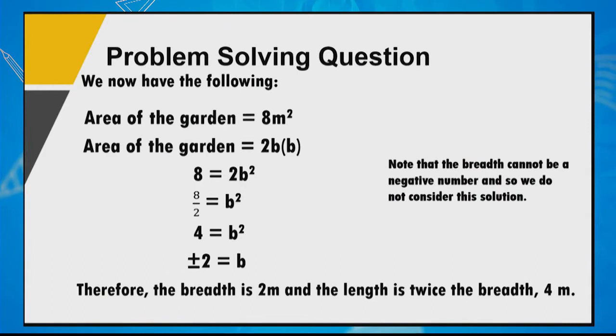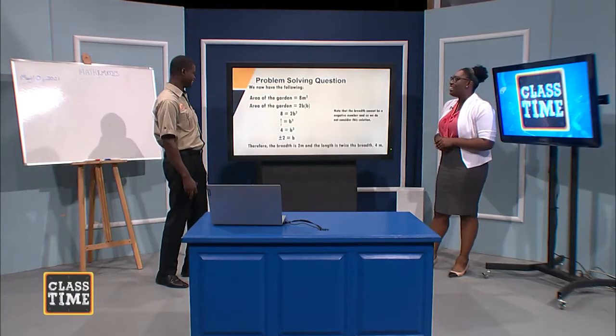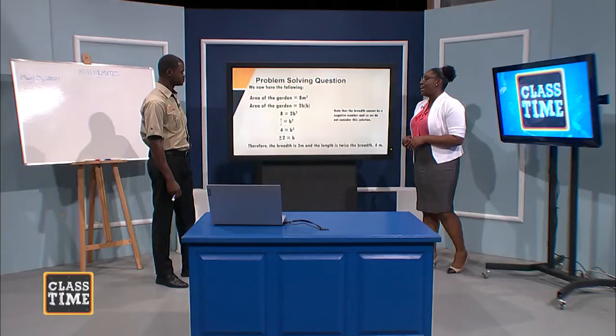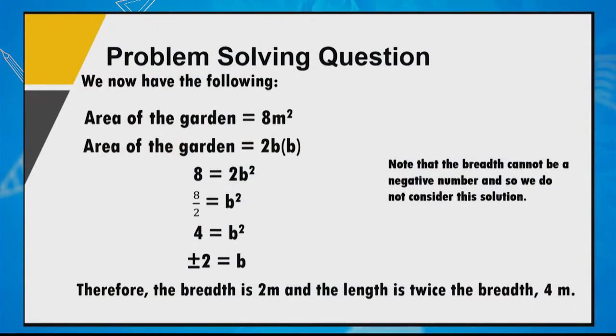Now, can we prove that our answer is correct? Of course we could. So we could go ahead and substitute. So if we went back to the area of the garden, this is now where we're checking. So we're at the finale, and now we're going to check. So we had 2b multiply b. So here it is that we're finding the area. And we know that b is actually 2 meters. So it's going to be 2 multiply 2 meters multiply 2 meters. And that in turn will give us 8 squared meters. So I can check, and I already wrote my answer, but I can verify that my answer is indeed correct.